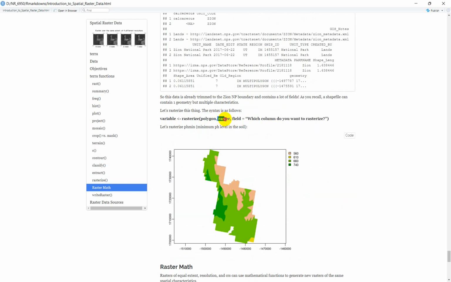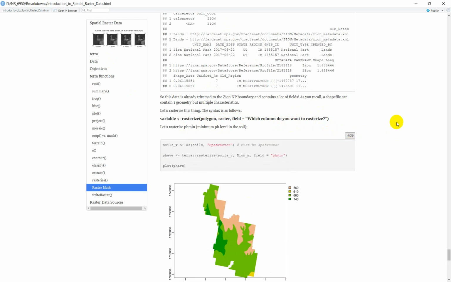You will have a raster of a particular CRS and resolution that you want that polygon to mimic. Then you run field equals, and in quotations you put which column you want to rasterize. For us it was pH min, pH minimum. Let's see how that looks.